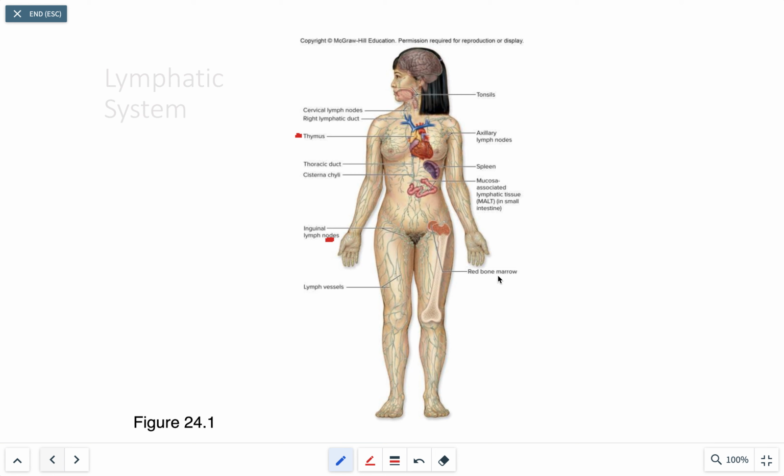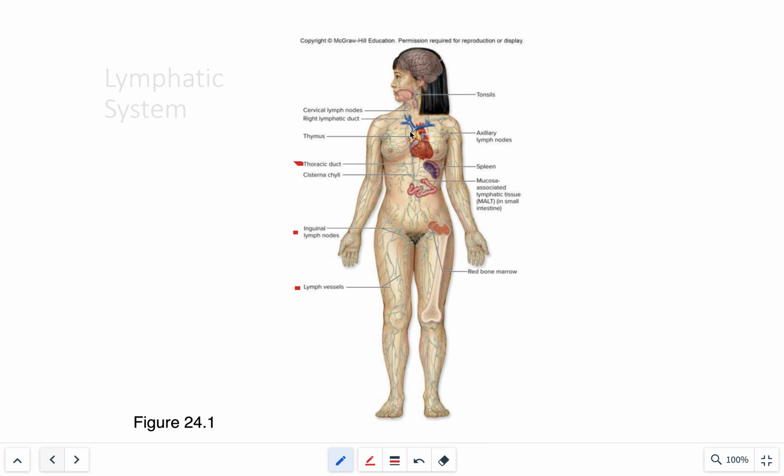So when we're looking at the important structures, some of the main structures that we see are going to be first the lymphatic vessels, which in a deeper sense we look at the lymphatic capillaries, which change into vessels, which will then change into lymph nodes, which then run into some sort of a duct. This example is the thoracic duct. And then eventually it's going to enter into the venous system back into circulation, which helps maintain blood pressure.